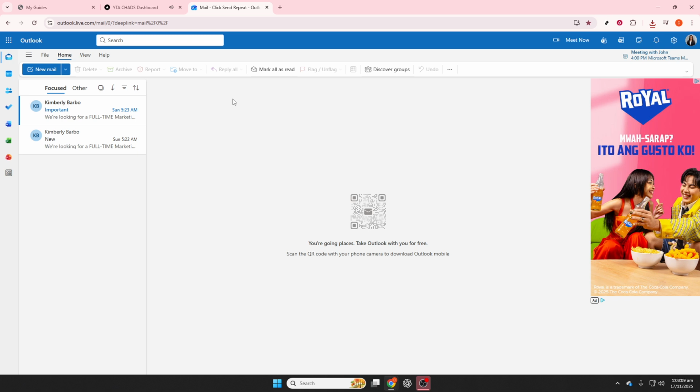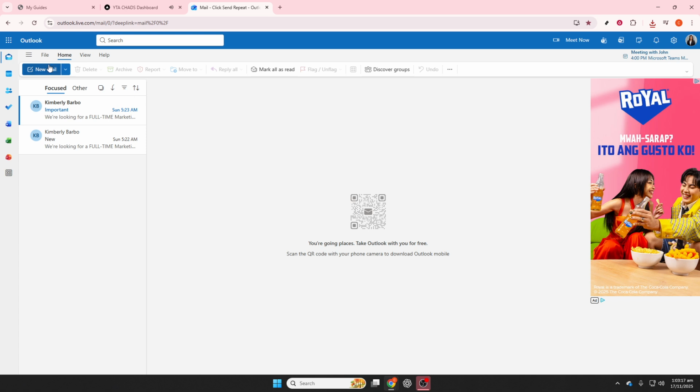First, head over to the Outlook website by visiting outlookoffice.com. Here, you'll need to sign in with your credentials, so make sure you have your details ready. Once you're logged in, you'll find yourself at the familiar Outlook interface, where all your emails and folders are at your fingertips. Now, you're ready to start crafting your email.